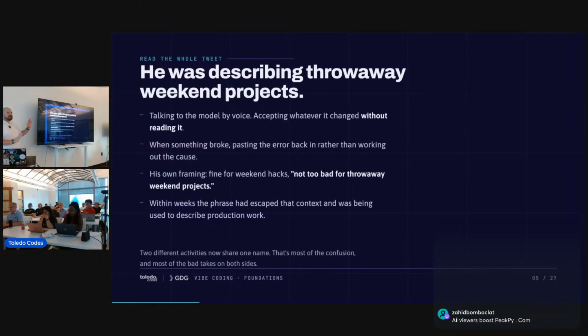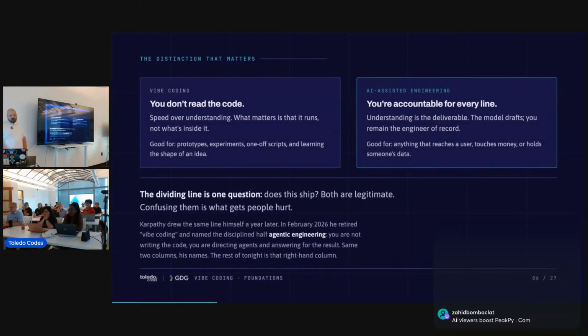Within a few weeks, it escaped the confines of that context. Now vibe coding is a term that can mean just using an AI to program. So we're going to separate that a bit tonight. We're going to divide that into two worlds. Those two worlds are vibe coding, where you don't read the code, and AI-assisted engineering, where you do read the code and you're accountable. As professional software engineers, and I have a few software engineers who work at Actual Reality with me, we tend to prefer the AI-assisted engineering route.